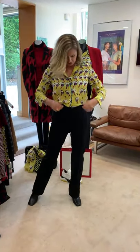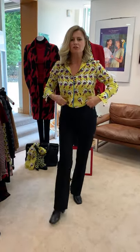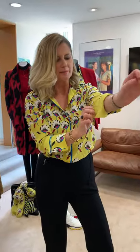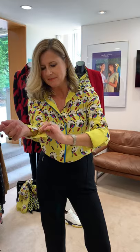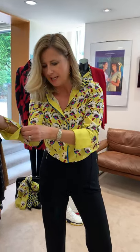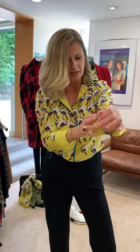And then there's the shirt, very stunning, lovely collar. It's called the Orla print, and it's like an acid yellow, almost green, but very, very easy to wear. It's got a little bit of blue in. You've got lovely little gold buttons there, very tiny, and you can turn the cuffs back.